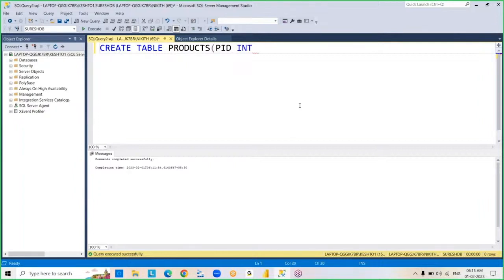Suppose ProductID INT, comma. That means in the ProductID column we can store integer data.